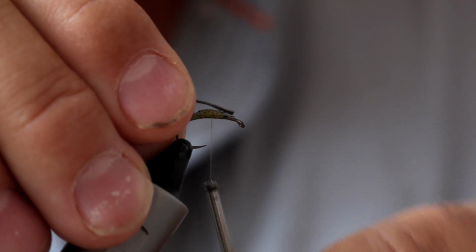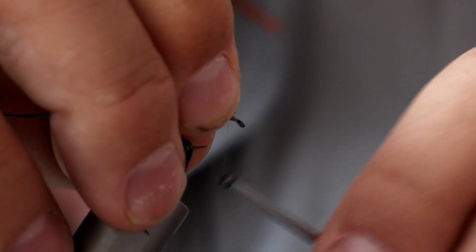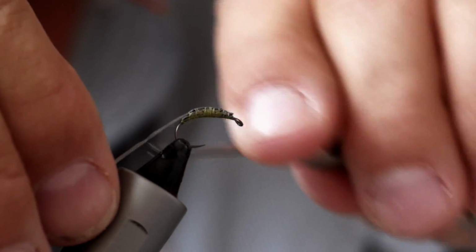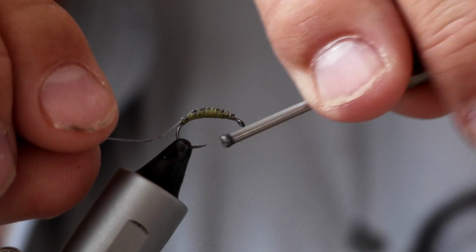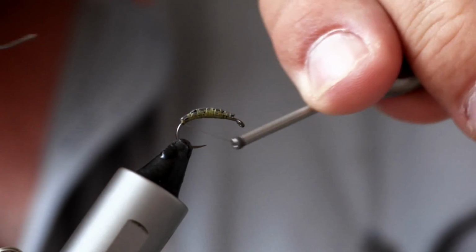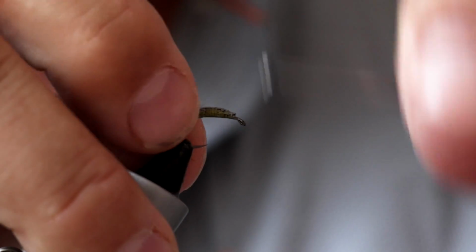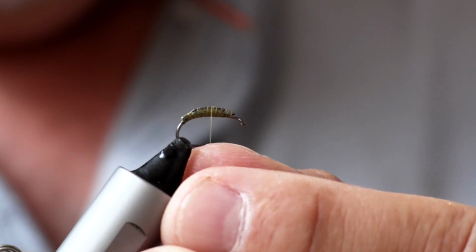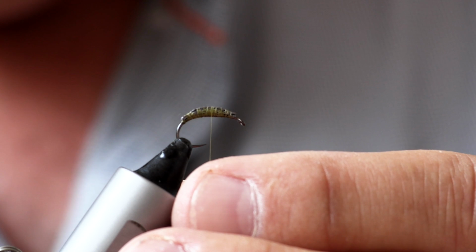because I need to be able to finish off the fly. So about there, perfect. Just catch it all in, again not pulling too hard because you don't want to cut through the lead. And I'm just going to take it all the way to the end. And then I can just pull my thread and cut that piece of lead off like so. You can already start to see the profile of this fly building here. So there's my check nymph hook and that classic check nymph profile, which is really good.